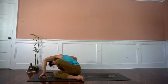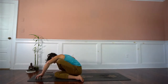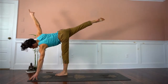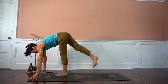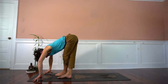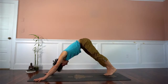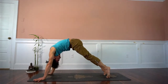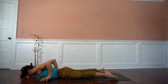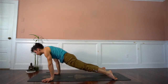Inhale, lift. Right into, inhale, right into Ardha Chandrasana, so that would look like. Exhale, cross legs. Bow. Half lift. Step back. Plank. Down dog.